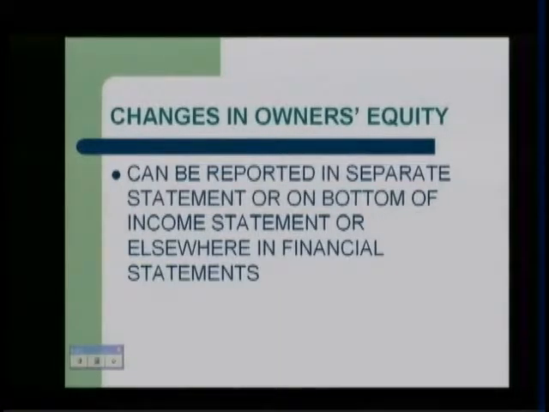After you do earnings per share, there will be a little piece that includes the changes that occurred in owner's equity. Other times it will be what we call a standalone statement, in which there's a lot of detail given about the income that came into retained earnings and the changes in stock and the changes in treasury stock. But often it's just seen as a small piece. You can find it almost anywhere in the financial statements, but typically it'll be at the end of the income statement or on a separate piece of information.